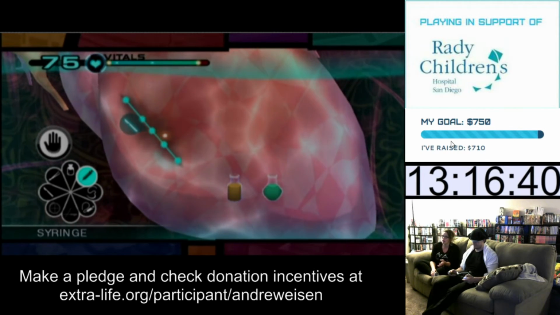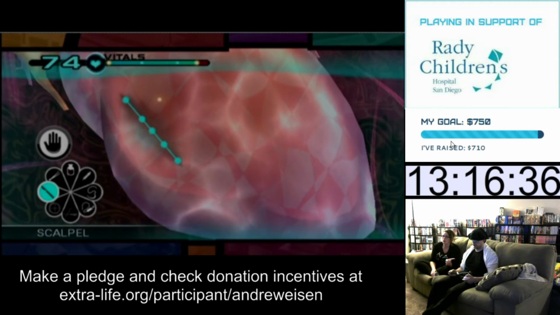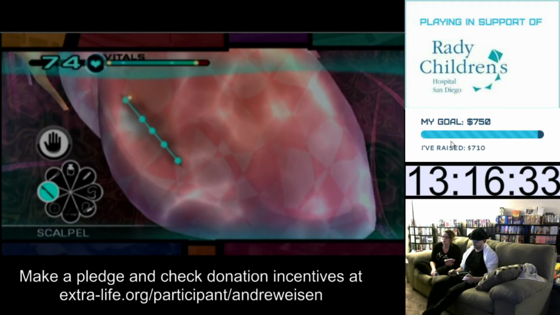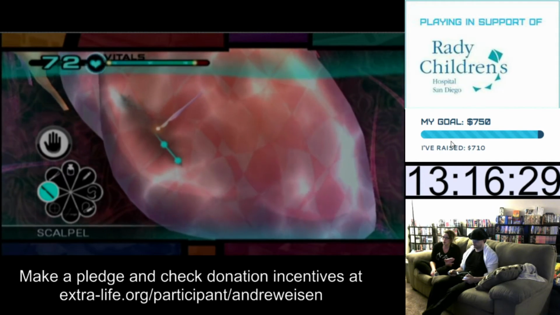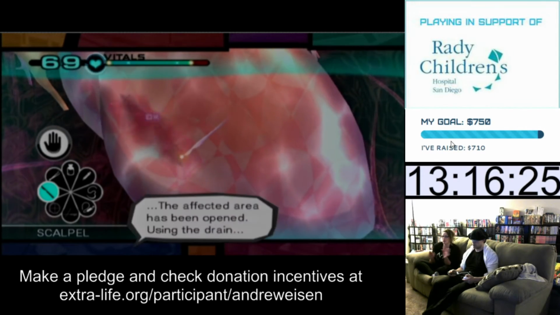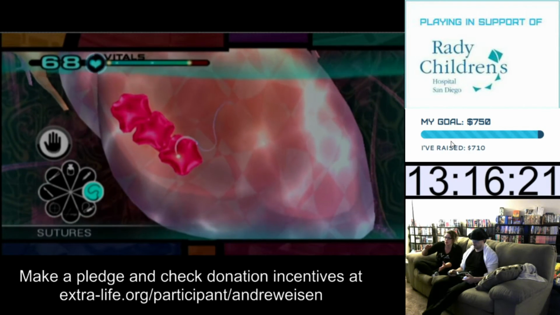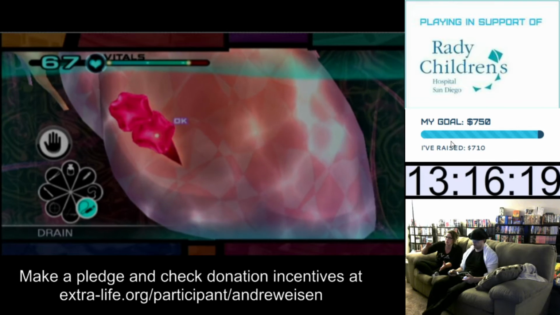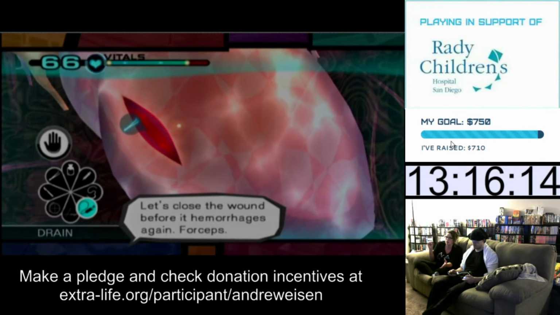Okay, get the scalpel, which is at 9. Go up. Towards left. Left. That's one right there. Down. That's two. You're getting off the line. Three. Okay. Keep going. Four. Keep going. One more. Five. Perfect. The affected area has the drain. Use the drain, which is on 5 o'clock. Yep. There it is. One. Up. Two. Three. Up. There it is. All right. Now forceps, which is at 10 o'clock.